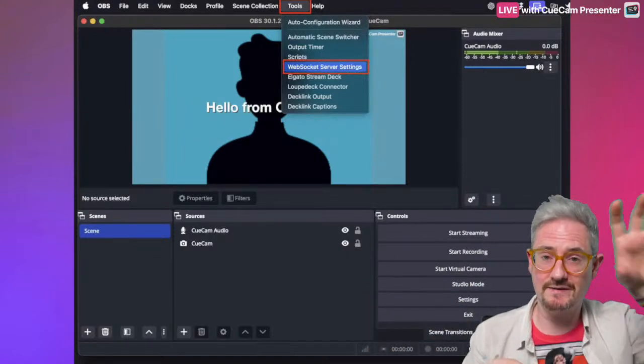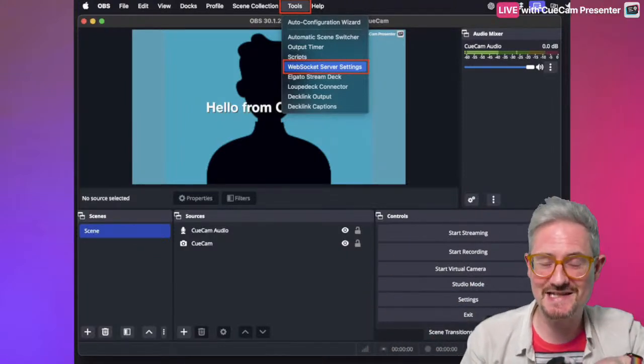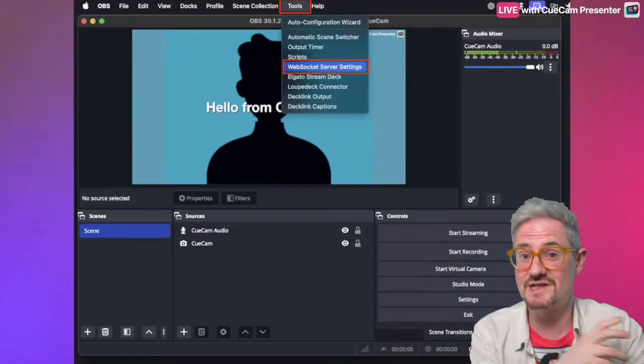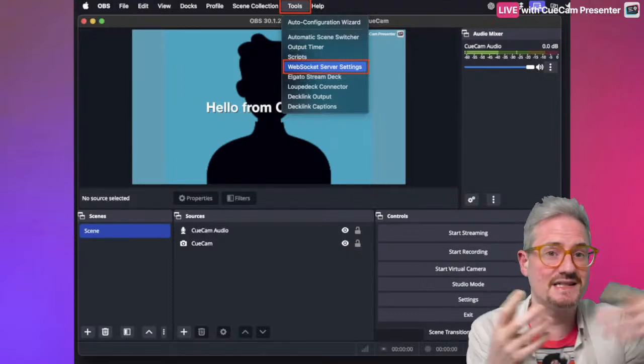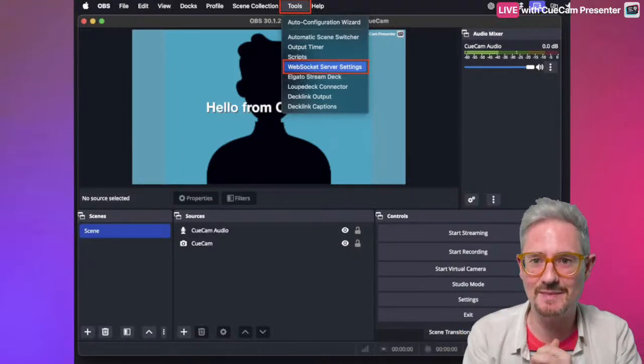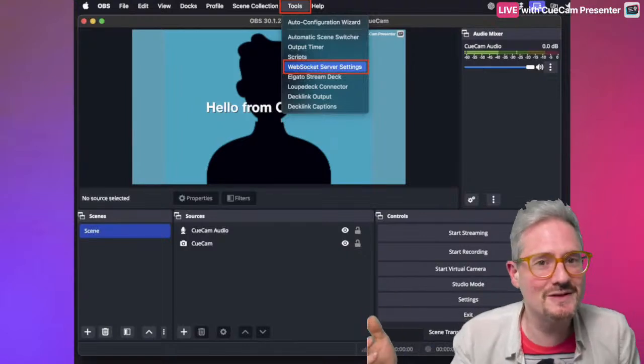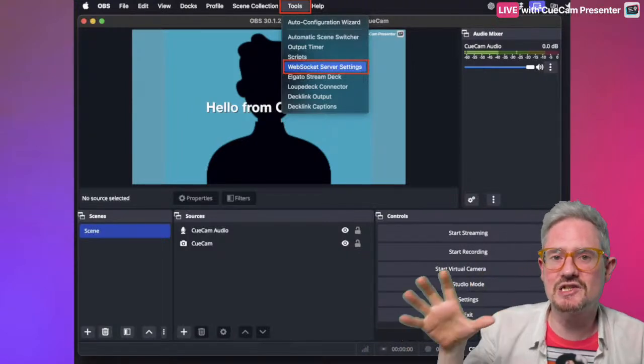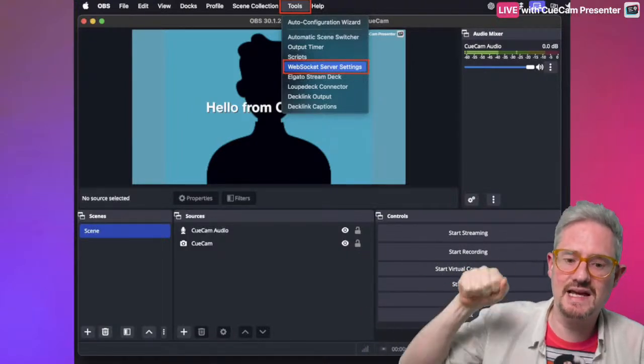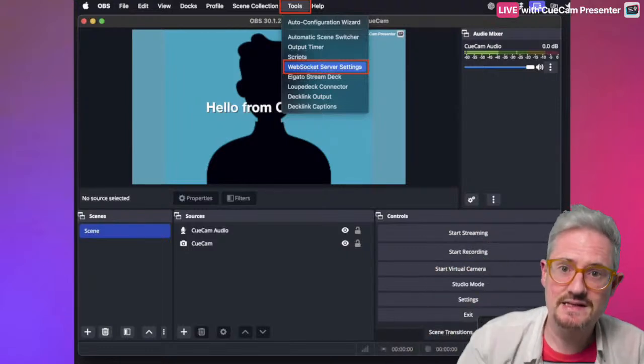So if you did want to have your intro and then your next section and then your next section, and maybe you do want a holding screen in OBS that you've specially designed, and you've got a special timer and you're using StreamElements and all that, you could actually just create a different scene and you can make your CueCam script trigger that scene. So this is how you do that.